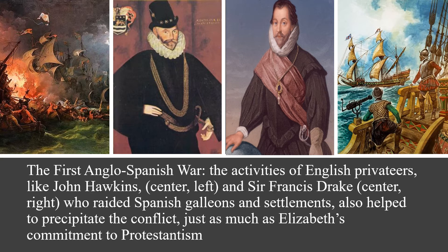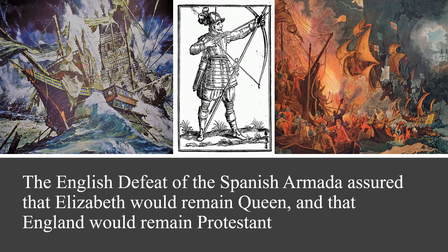The greatest threat to Elizabeth's rule, as well as England's sovereignty and faith, came during the English-Spanish War of 1585–1604. In this conflict, Catholic Spain threatened to invade England, remove Elizabeth as monarch, and convert the country back to Catholicism. For years, Protestant English privateers like John Hawkins and Sir Francis Drake had plundered Spanish treasure galleons, seriously cutting into Spain's colonial revenue and undermining the Spanish mercantilist imperial model. England was also supporting a Protestant revolt in the Low Countries, also known as the Netherlands, which were at the time controlled by Spain. In 1588, Philip II planned an invasion of England, constructing a massive armada — over 130 ships — carrying 8,000 sailors and 8,000 ground troops to subdue England and restore Catholicism.